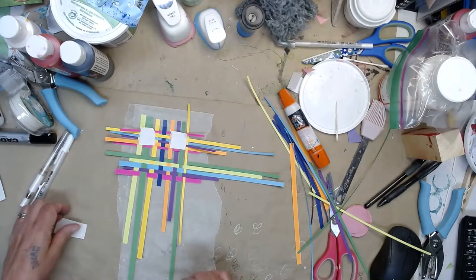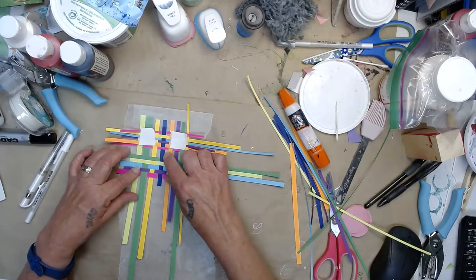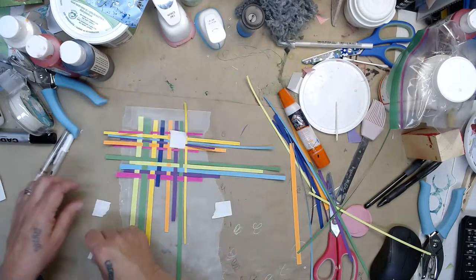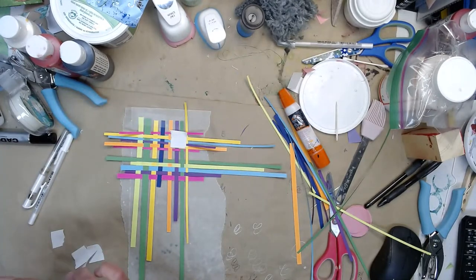So I'm just going to glue those down. So I'm going to do, oh, which way do you go? I guess you go on this one. So I need a bigger piece of paper there. That's okay. Nice.